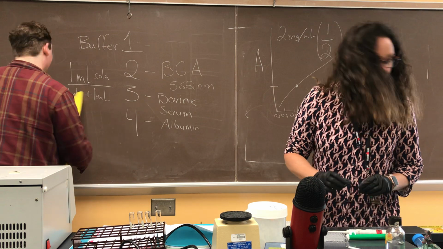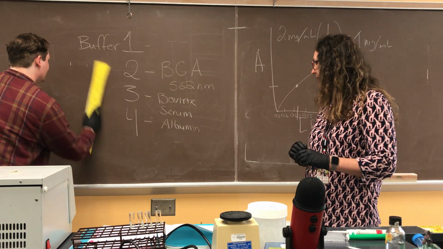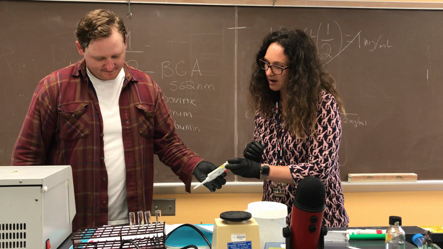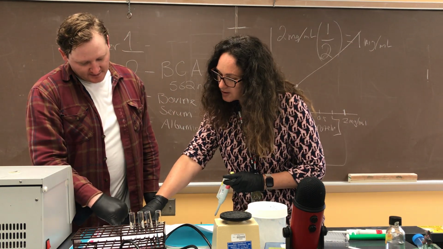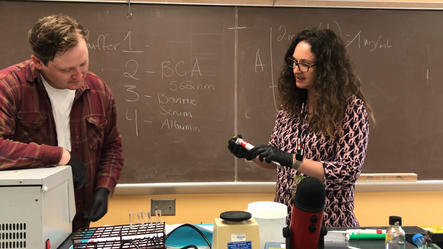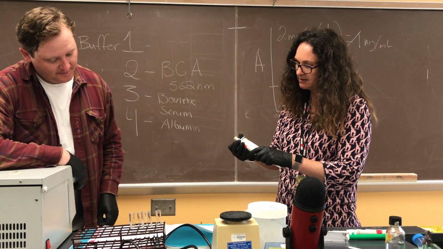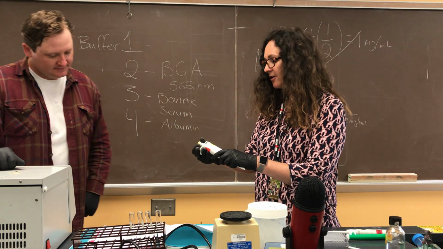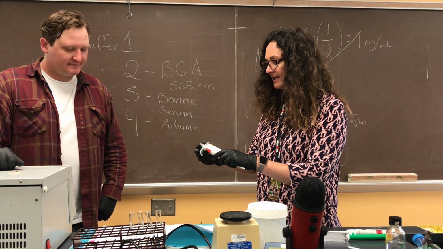All right, so do you have the pipette? I sure do, and it's set to 200 for the first tube, correct? Actually, no. I'm going to start off by just adding 100 microliters into each of the tubes. Okay, yeah. I'm using the P200, which can go up to a total of 200 microliters.